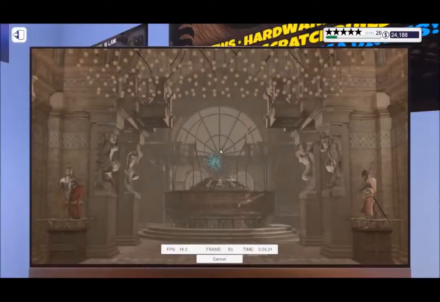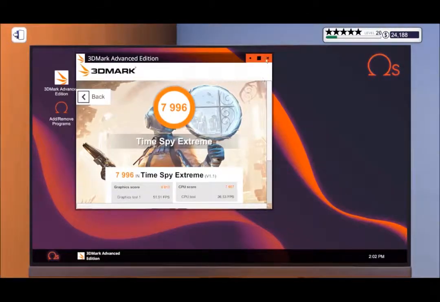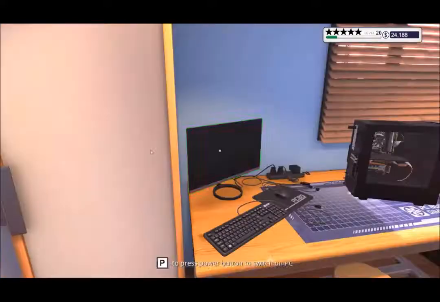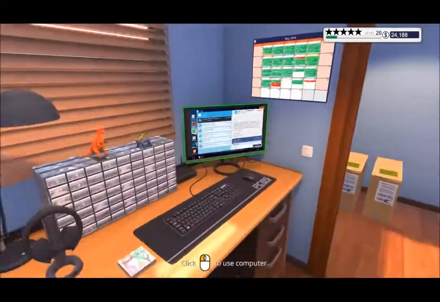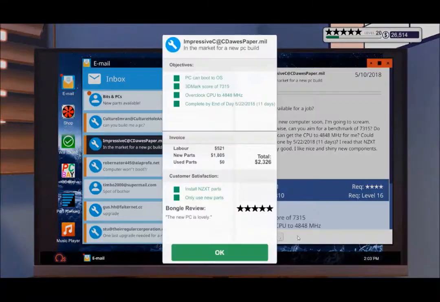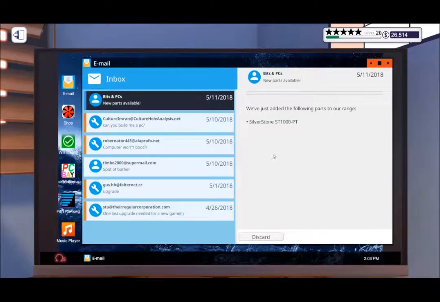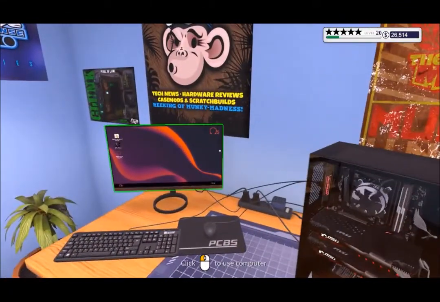You know, there's a faster way to do this. I'm going to do it. 79. All right. This one is now officially done. Just because of the weird request. There we go. And a 1,000-watt power supply. Nice. Okay.